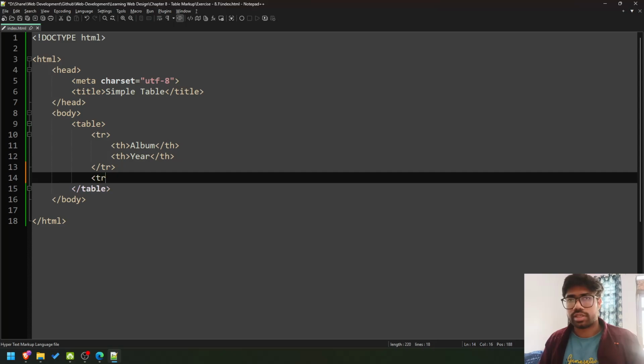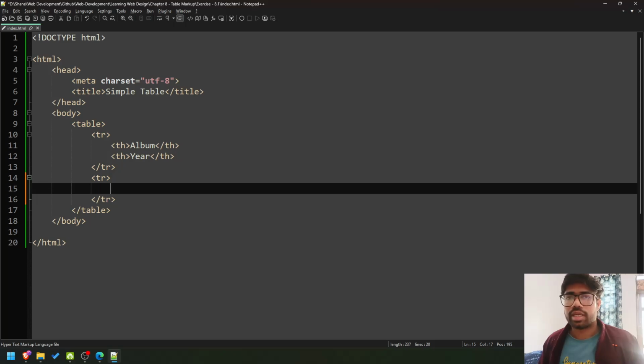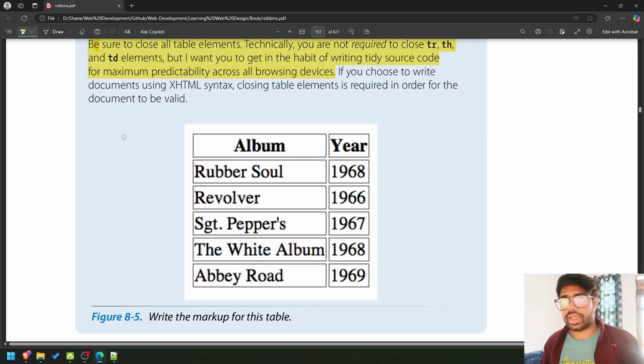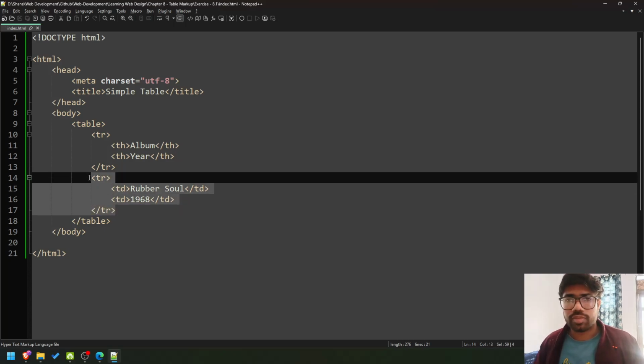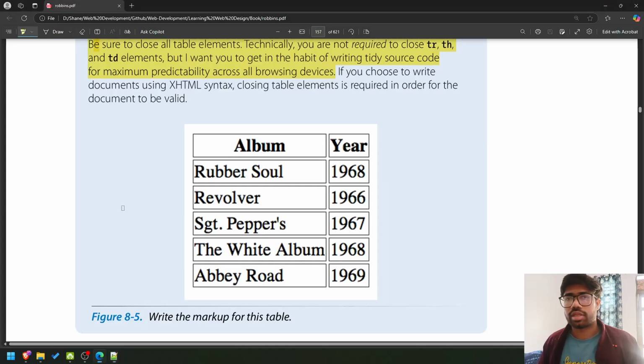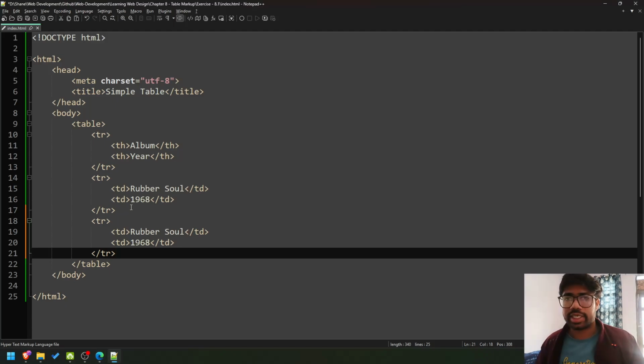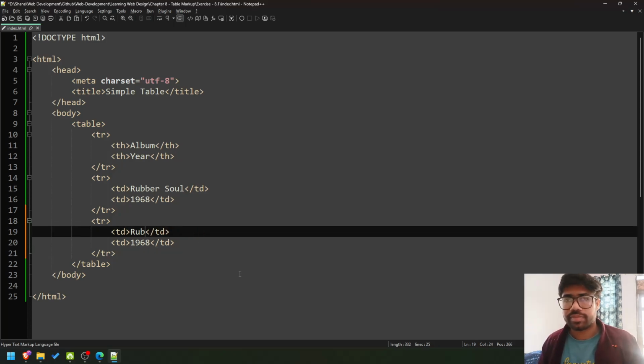Then I'll start another row, and then I'll write the data, which is Abbey Road, and 1968. And then we just copy paste this. Revolver 1966.